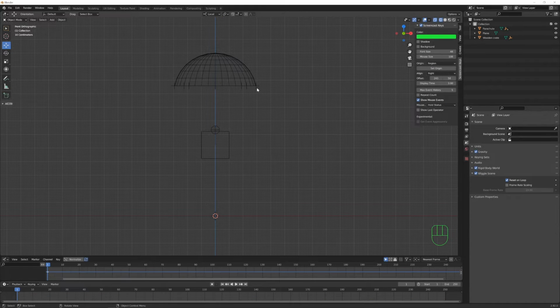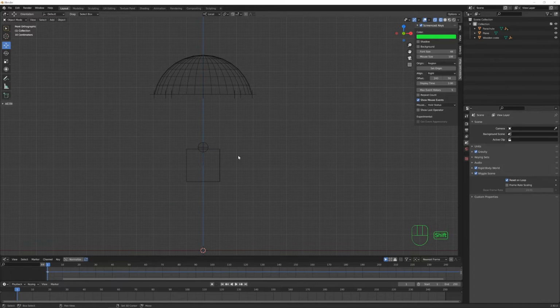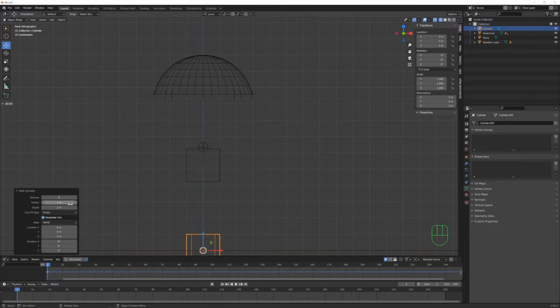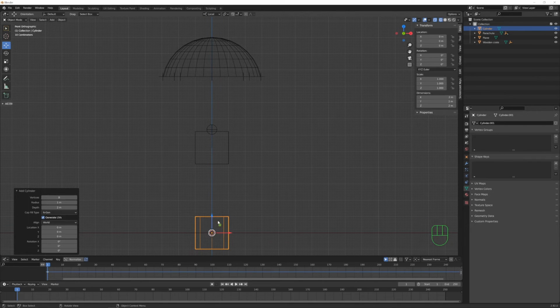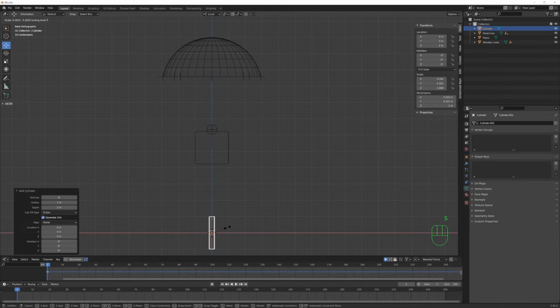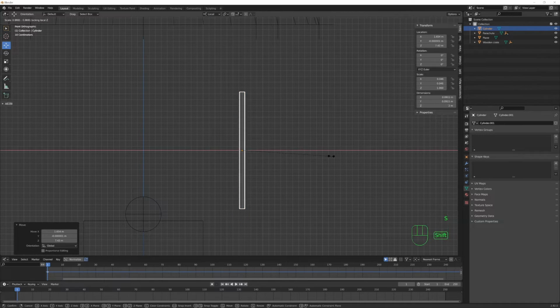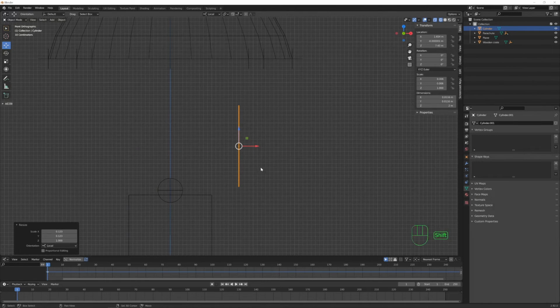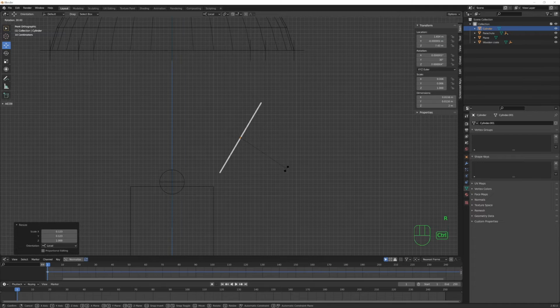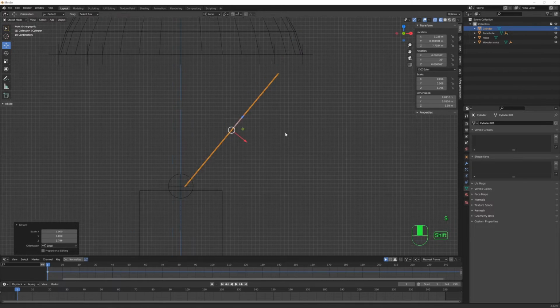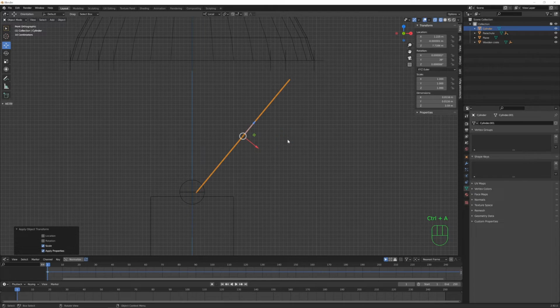So now in order to create the ropes, what I will use is I will try with a simple mesh object like a cylinder. 8 vertices are more than enough, and I will try to scale this very thin like our rope is supposed to be, and then I will simply rotate and scale. Then I can apply the scale.